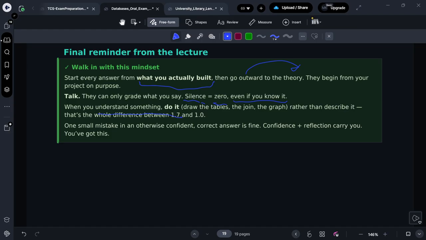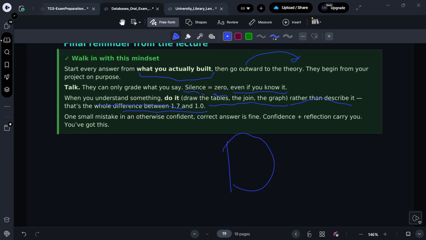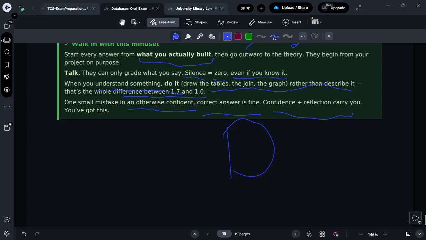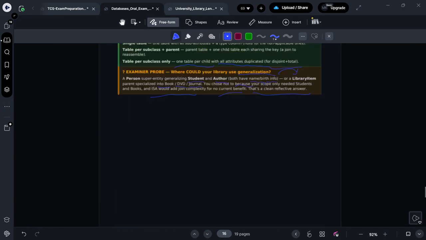When you understand something, do it. Draw the table, the join, the graph rather than describe it. That's the whole difference. If they ask something, I will draw it. One small mistake in an otherwise confident, correct answer is fine. Confidence and reflection carry you. So this is the whole concept.